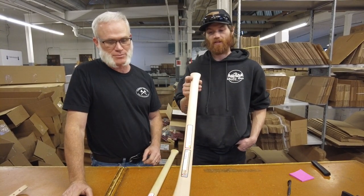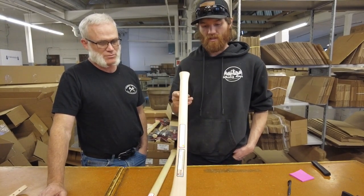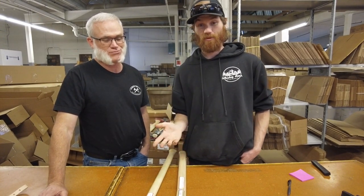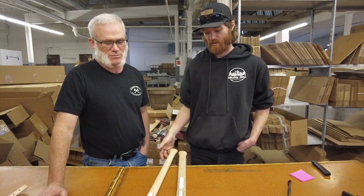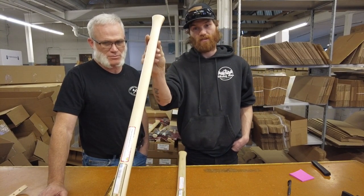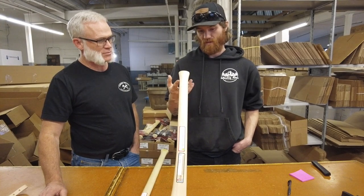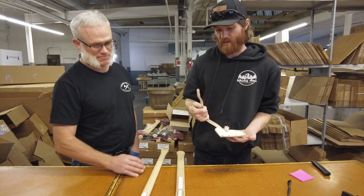It's worth mentioning that the faller's axe handle is a little bit thicker than the splitting handle. Being a faller's tool, it gets beat up a lot — dropped, stepped on, possibly run over — which is not something you'd usually do with your splitting axe. But everybody loves a thin handle. There's no grain guarantee on either of these because they are standard handles, but they are very nicely shaped and waxed.